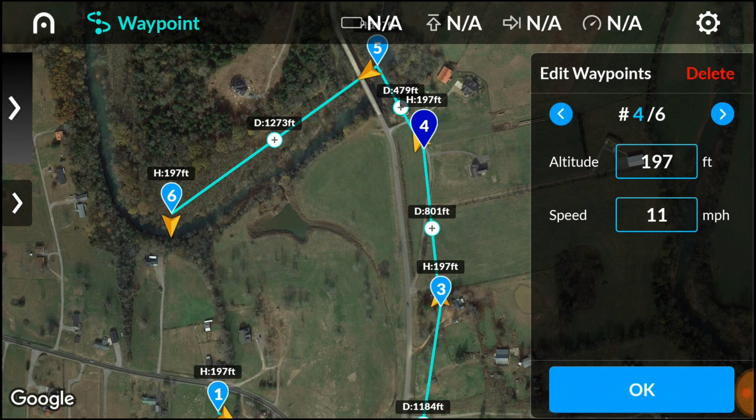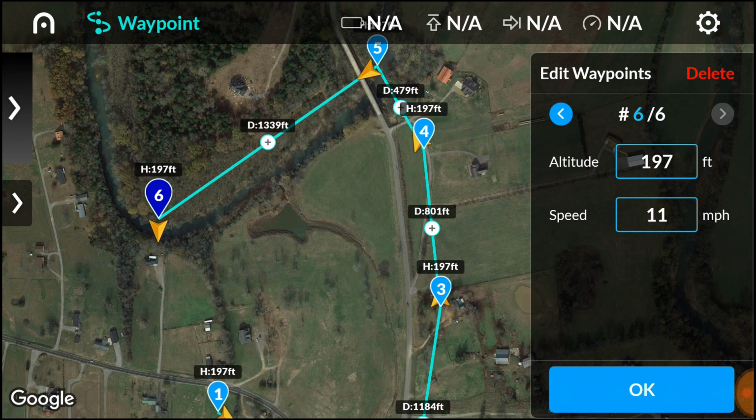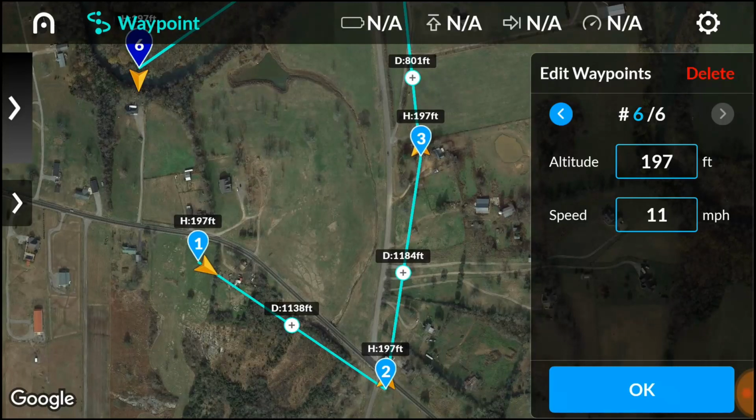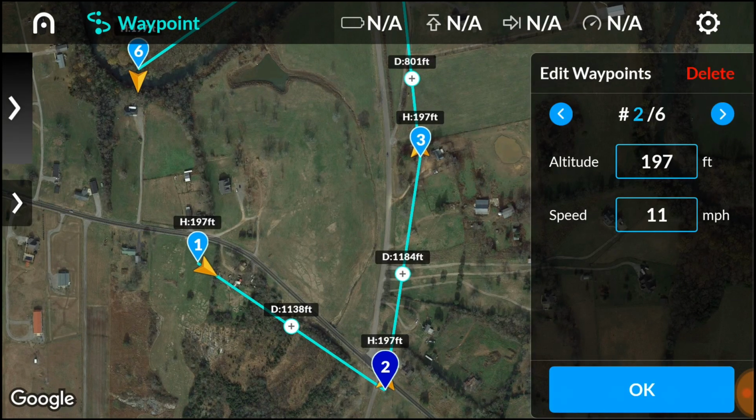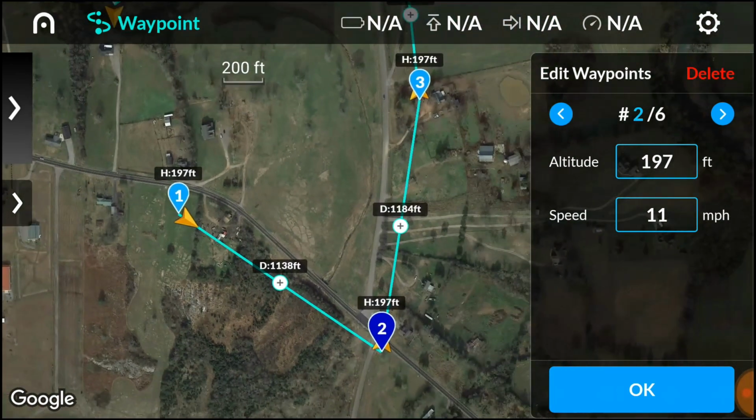So that is 4 of 6 waypoints. Altitude is 197 feet. I may change that when I get to the spot, but that is what he's asking for, along Halls Hill, along Trimble, and along the river. So I might extend 6 out just a little bit to be safe. We are going to save this once we get it where we want. Things look pretty good. I think I might drag 2 a little bit further out. Let me see. No, I don't want to get too far away from the property. I want you to be able to tell where the road is.